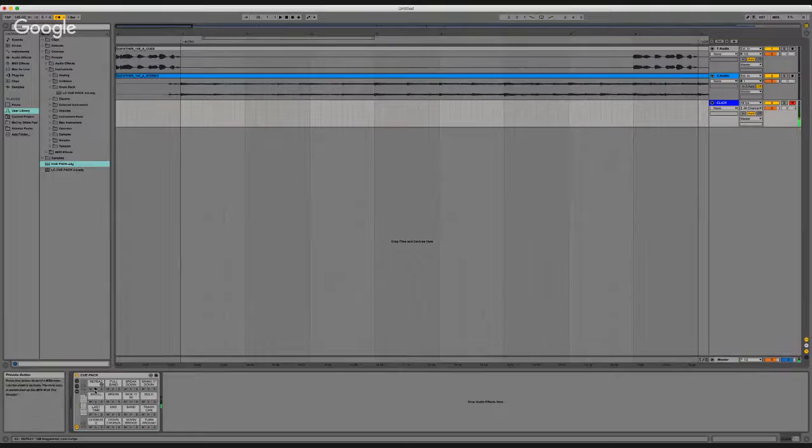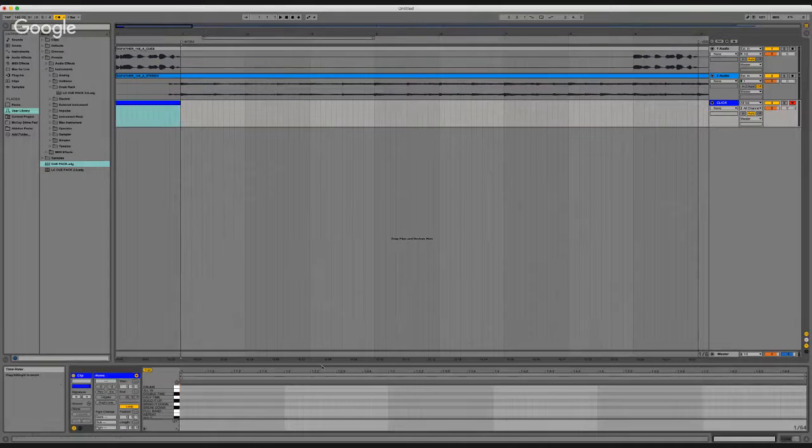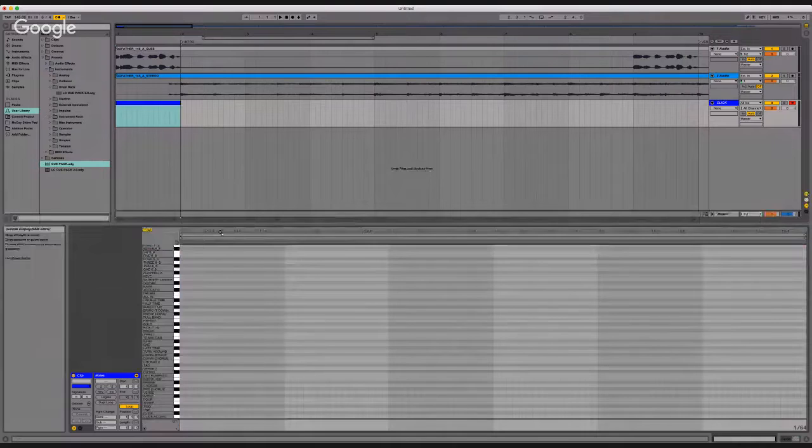So now on that click MIDI track, I have this cue pack, which has all these different sounds here. I'm going to highlight the first bar. I'm going to right click and go to Insert MIDI Clip. If you double click on that MIDI clip, now I can see all the different sounds on that instrument. Jansen's going to talk more about this with drums because it works a lot the same way. So I'm going to go ahead and draw in my click.